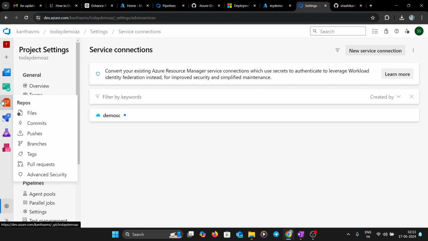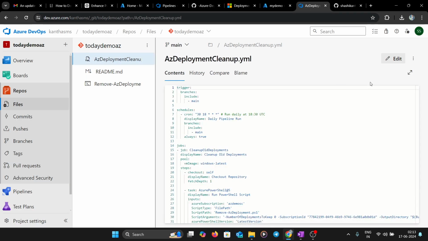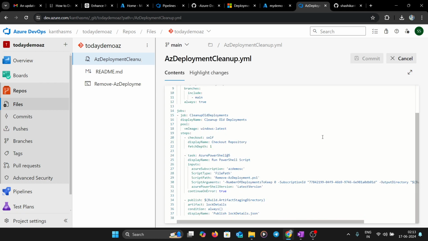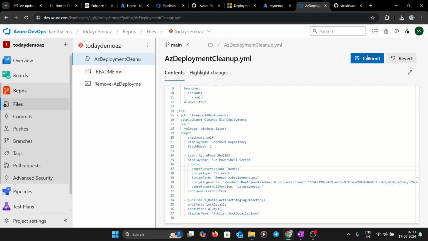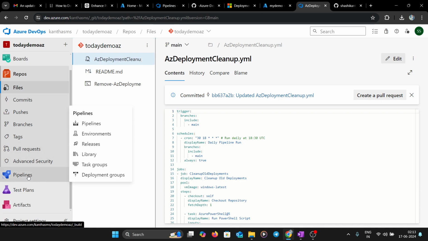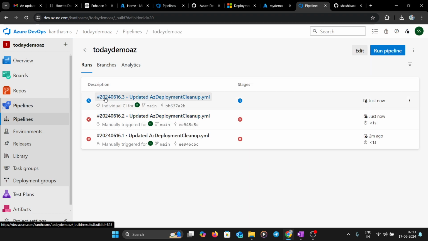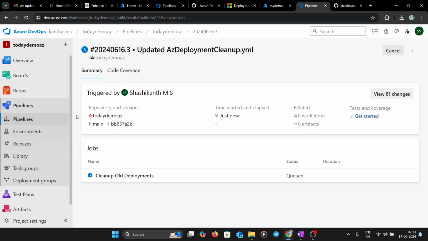So we need to go to the repo and click on the YAML file, click on edit, and just change the service connection name to demo SC. Click on commit. Now go back to the pipeline. Now it is automatically scheduled because I made the changes, so it automatically triggered my pipeline.